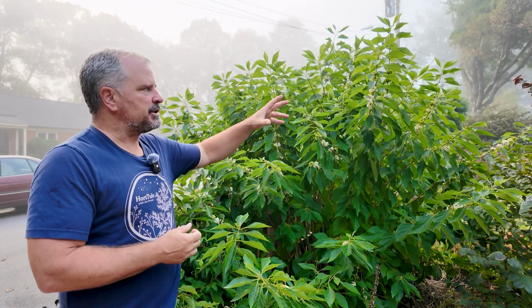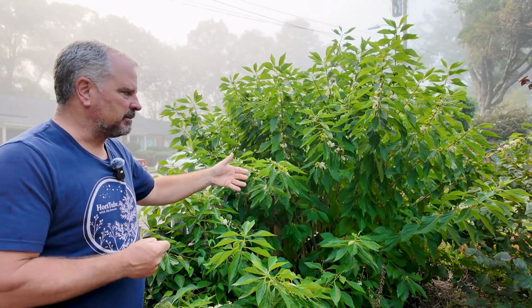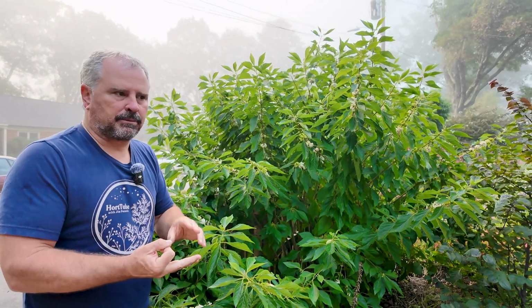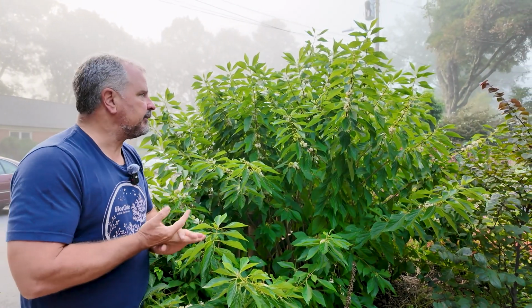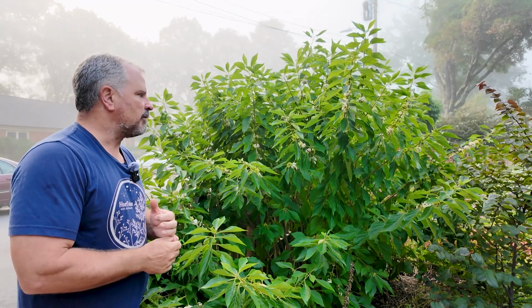But I definitely think this is one of our great natives, and whether you're getting a purple berried version or the white like this one is, doesn't really matter. They're great plants for pollinators, great plants for birds, great plants for a few other mammals that will take these berries as well. Great fall color, interesting arching habit, kind of a great 12-month plant, and one of our great native plants.